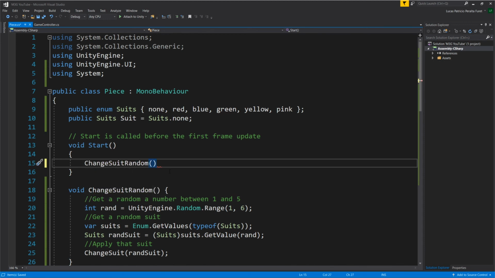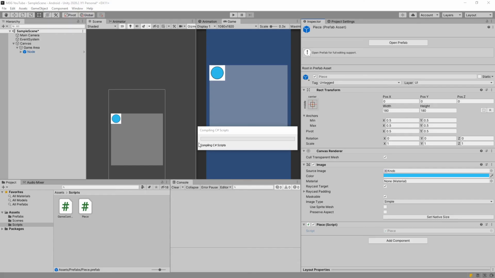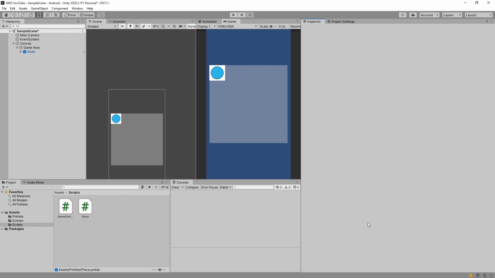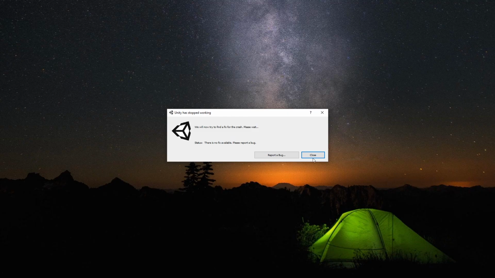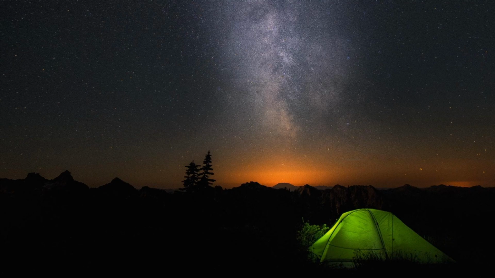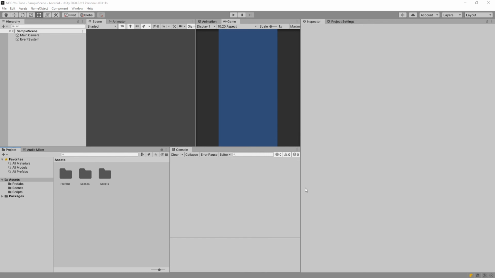So ChangeSuitRandom. I'm going to run that, and if we run our game now, every time our pieces start, they run their start function, they should change to a random color. So let's see if this works. And my Unity just crashed, so I have to open it again.